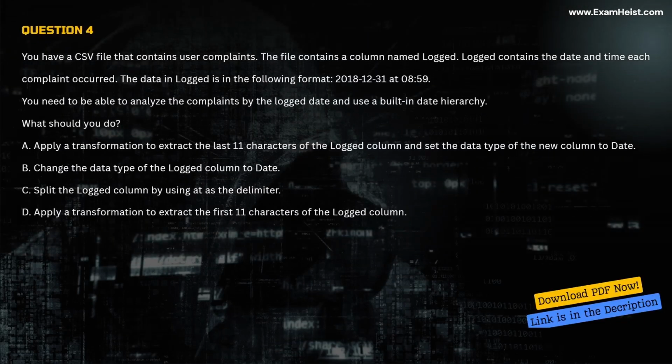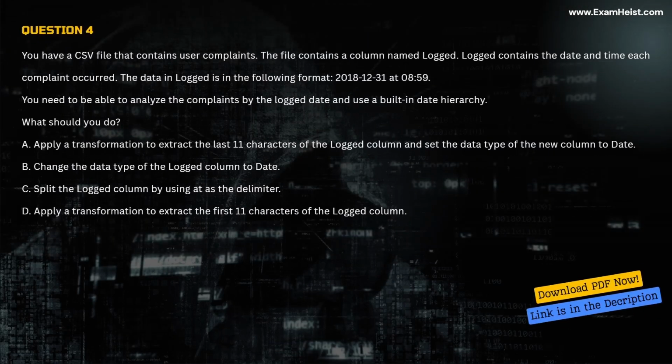Question 4. You have a CSV file that contains user complaints. The file contains a column named Logged. Logged contains the date and time each complaint occurred. The data in Logged is in the following format: December 31st, 2018 at 8:59. You need to be able to analyze the complaints by the logged date and use a built-in date hierarchy. What should you do?